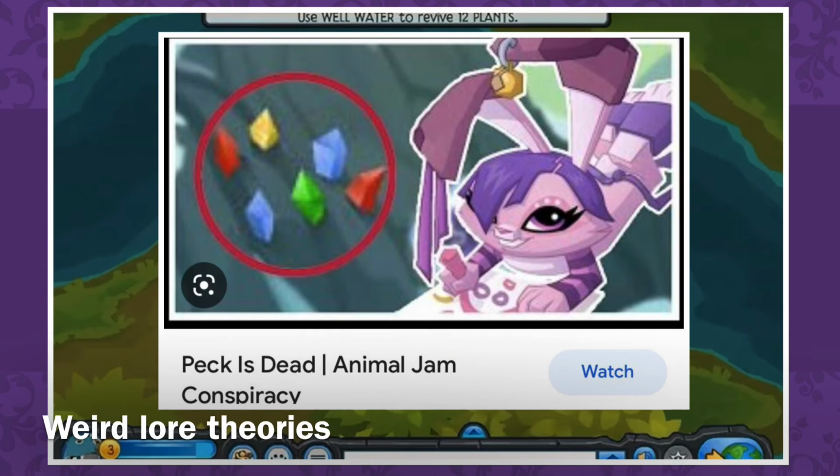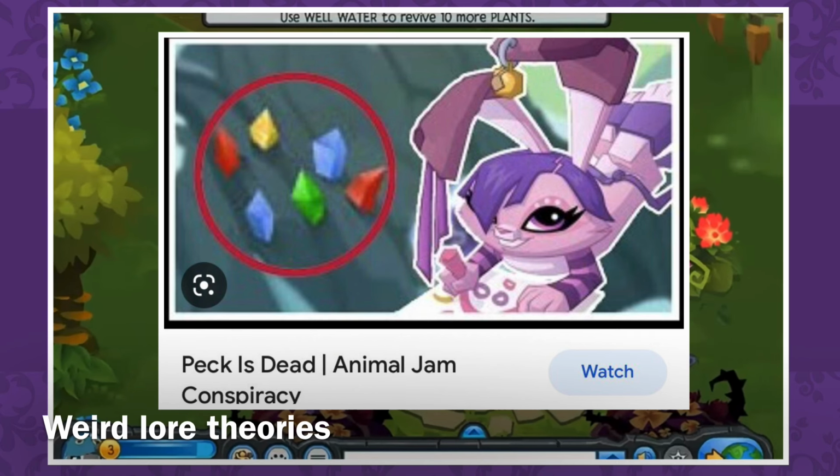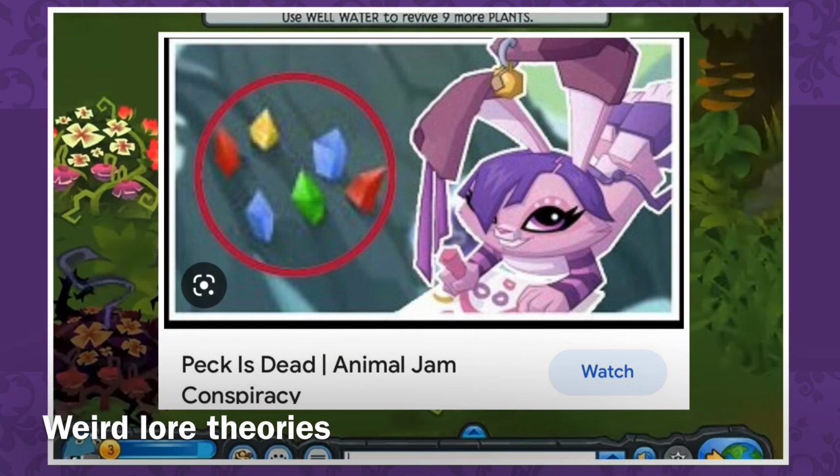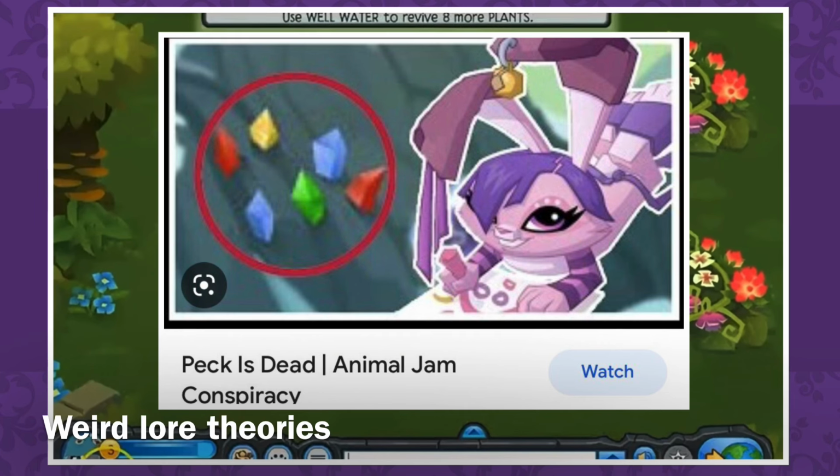Weird lore theories. Weird lore theories refers to theories about Animal Jam that were posted either on YouTube or another social media platform. These related to the lore of Animal Jam's game, and some of these theories were crazy and weird to say the least.